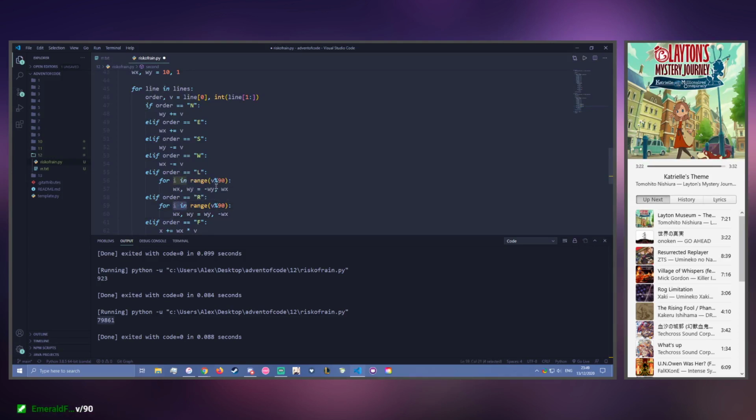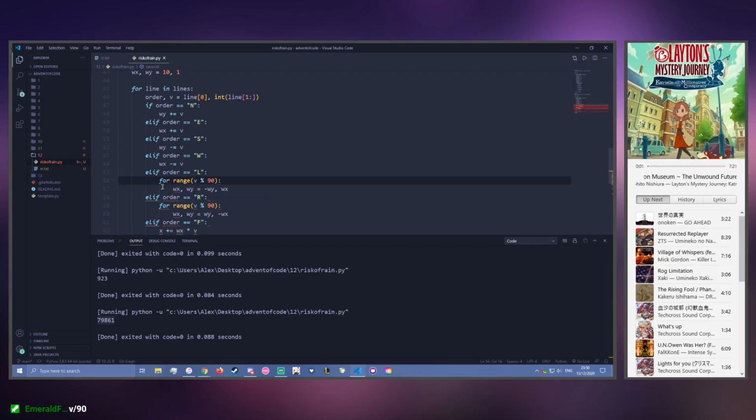Oh wait, I can just do this, right? I can just say do it without any count vars, right? No, apparently I cannot. Oh yeah, that's right.